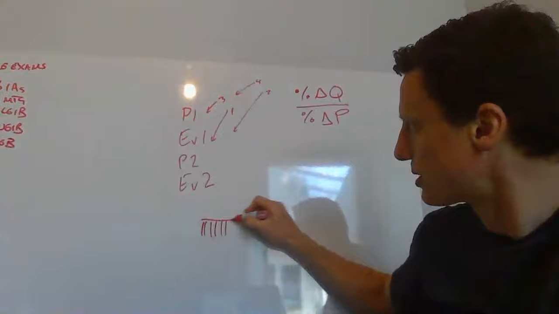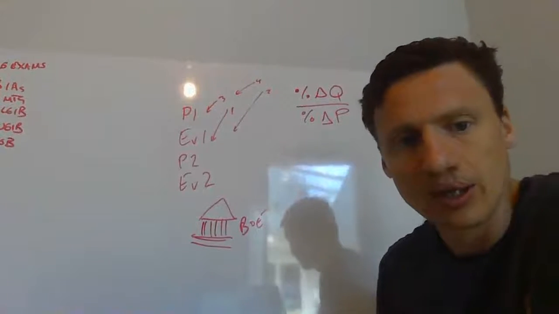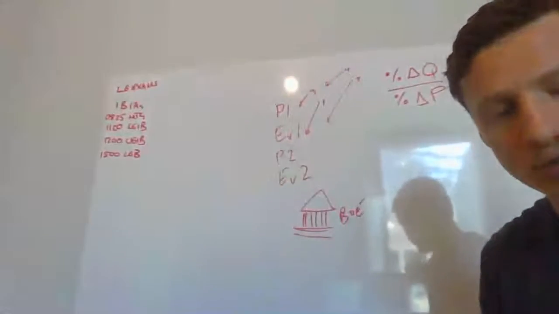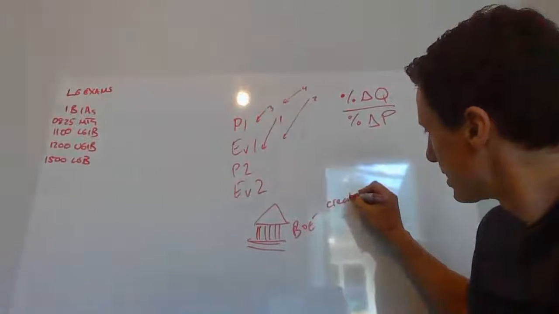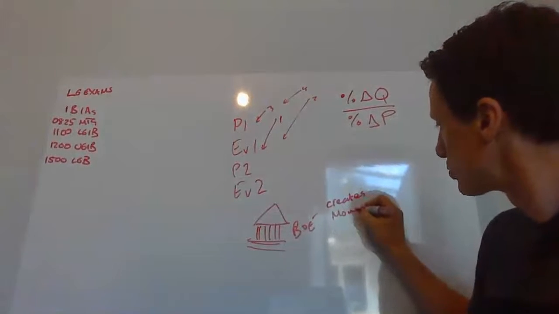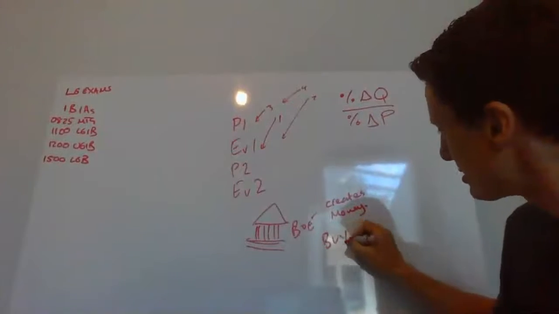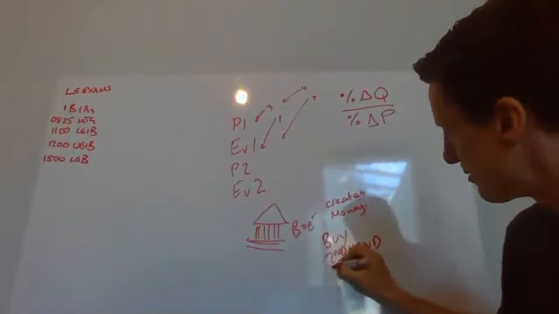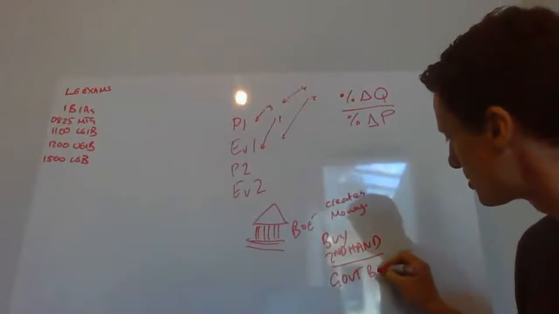So in the case of the UK, it would be the Bank of England. It prints money. It literally doesn't print money. In fact, it literally creates electronic money. Okay, so the Bank of England creates money. You could talk about increasing the money supply here, but what does it do with it? All right, it buys second-hand, and this is all key info, it buys second-hand government bonds.